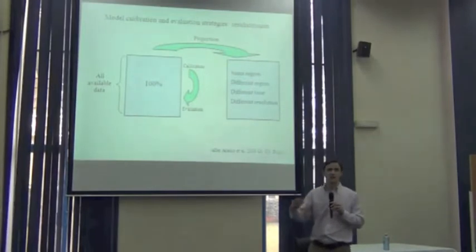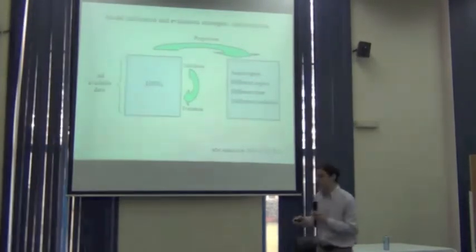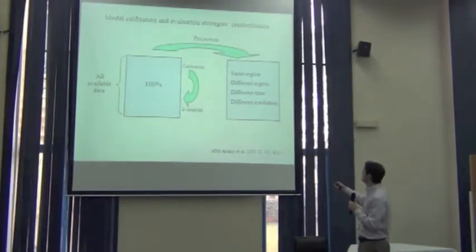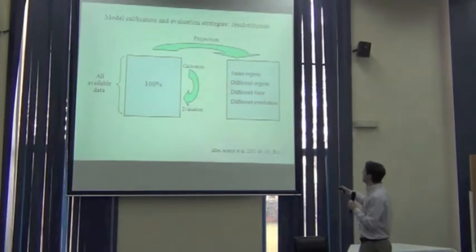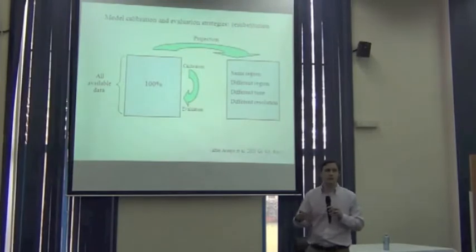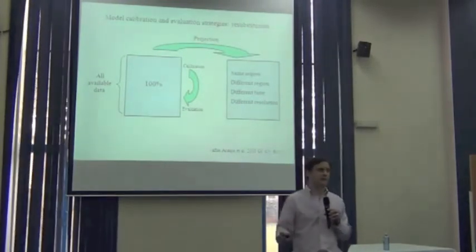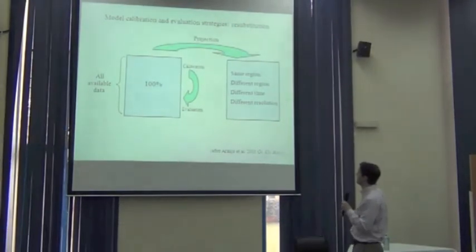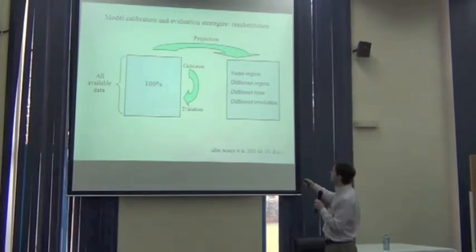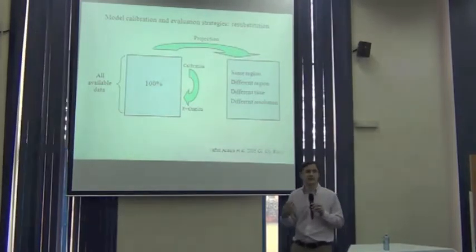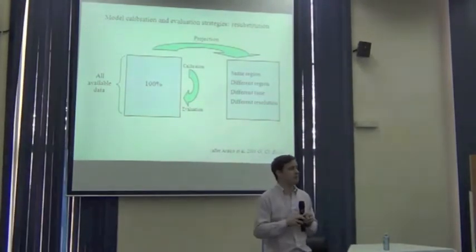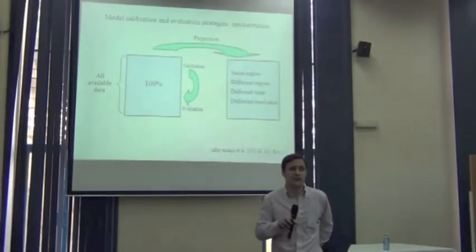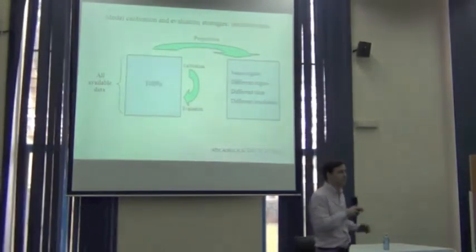This is the projection that we will use for our actual application. Our application might be guiding field surveys in the same region, we might be looking at invasive species in a different region, we might be asking what the environment might be like under a different climate scenario or land cover change scenario. This is the application side of things that we will come to. But focusing for now, one thing that we can do is take our calibration data and our evaluation data and essentially it's the same data set. Now that you'll see in the literature less frequently now than a few years ago. Can anybody spot an obvious issue with that approach? What would be our problem here?